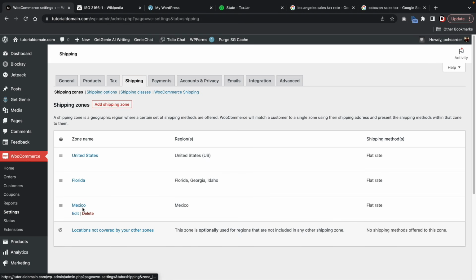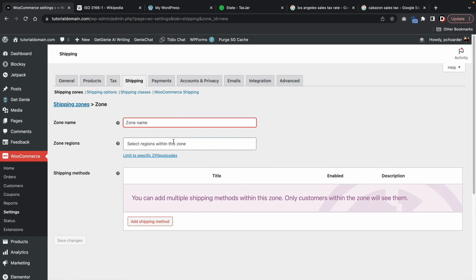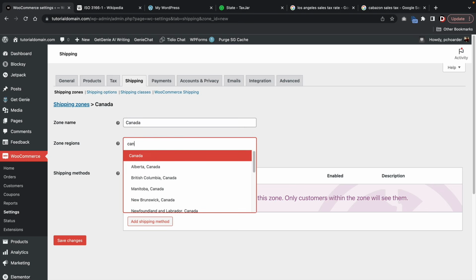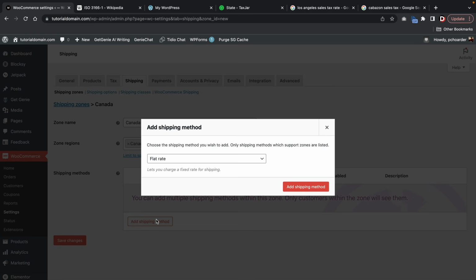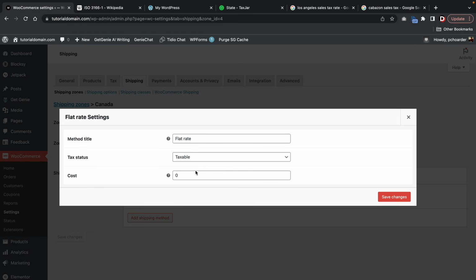Now, again, we can also do cities in Mexico as well if you want to go that route. So just like we did the shipping for United States and Florida, we can also do Mexico and then cities in Mexico if you guys want to go that route with shipping. But I'm just going to keep going here because you guys already know how to do that. So now let's add a shipping zone for Canada. Here we go, Canada, and then here Canada, there we go. And we're gonna charge them $12.99 as well, right?